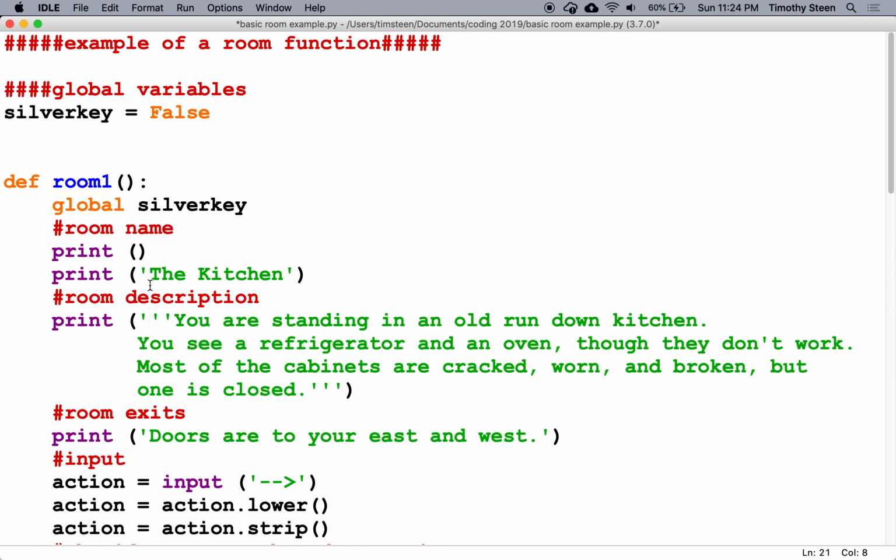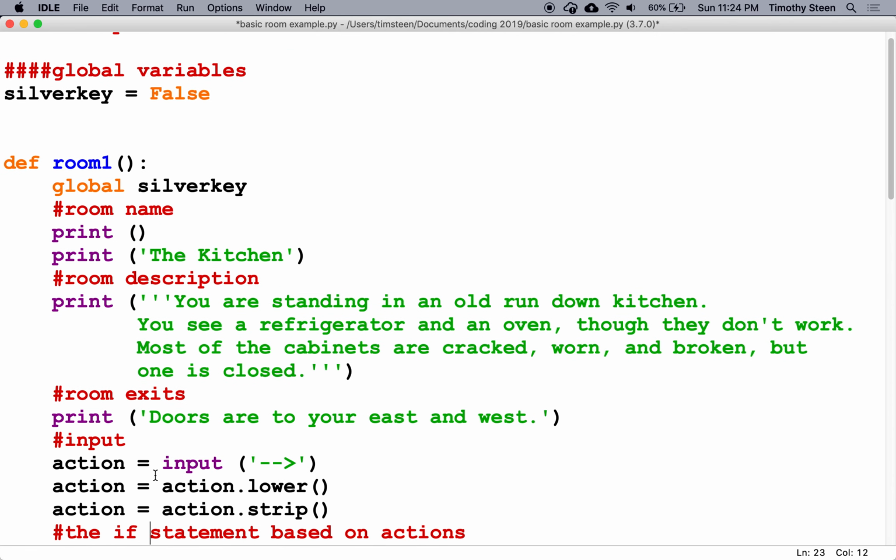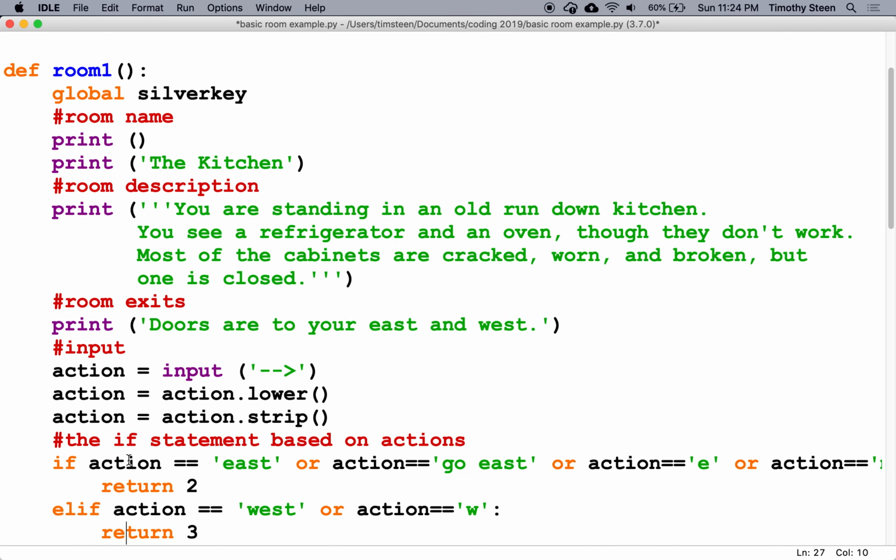Our action is a local variable. This action exists in this room and only in this room. When we leave this room, the computer forgets what the action is. You can't go back and ever say, what did I do before? It's not going to be there anymore. So this has a lifespan of this room and then it's gone. That's great for something like an action that we want to just kind of make a new action. That's why we don't have to say action 1 in room 1 and action 2 in room 2, right? We could just say action every single time, which makes copying and pasting nice.